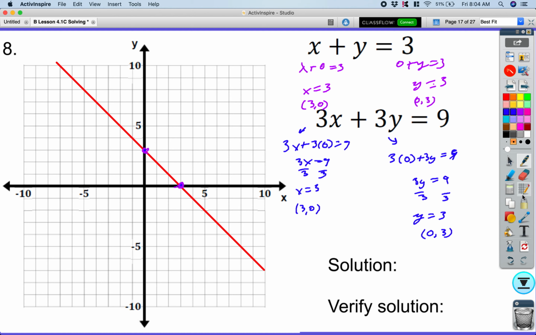I'm going to do something a tad different. I'm going to take out a highlighter, and if I connect those 2 points with the highlighter, I want you guys to notice that is exactly the same line as the red line. So essentially what's going on here is when you have two lines that are exactly the same, right on top of each other, and I say, hey, where do they intersect? Well, they intersect at every point, which means my solution would be infinitely many solutions. And we don't need to verify that since every point's exactly the same.